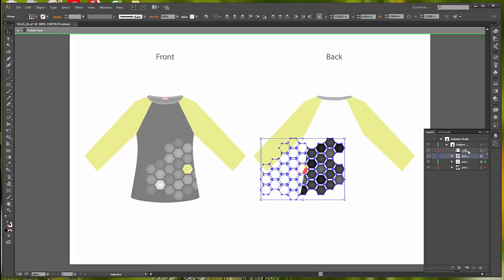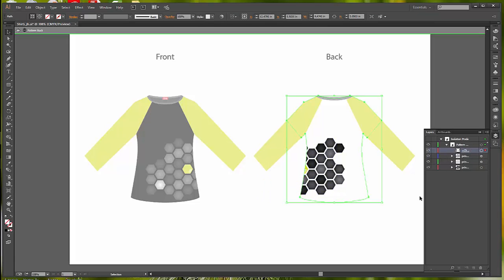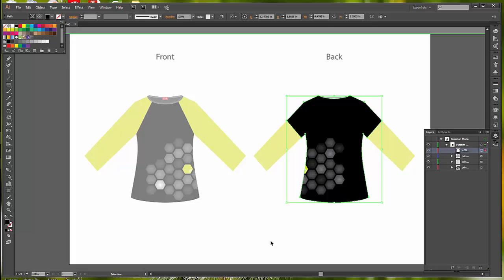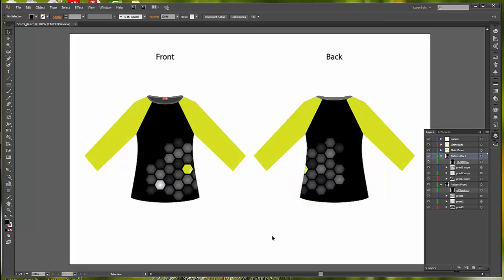Select the clipping path again and give this a black fill, just like we did before. Double-click, triple-click, whatever you need to do to exit isolation mode. And this is now complete.